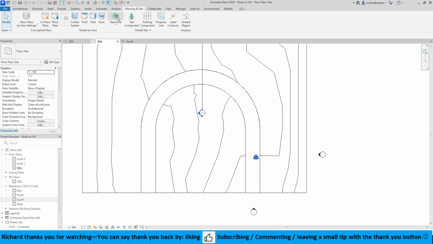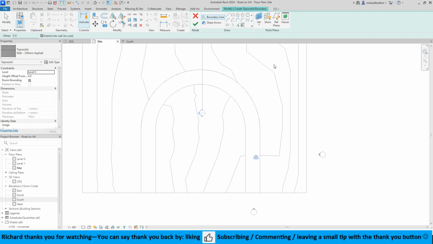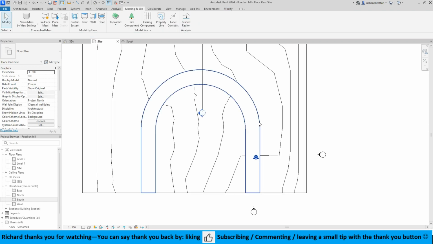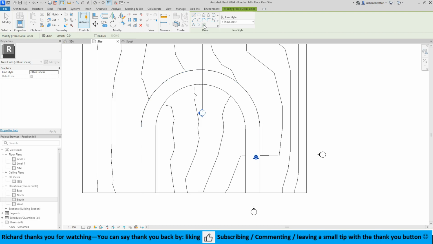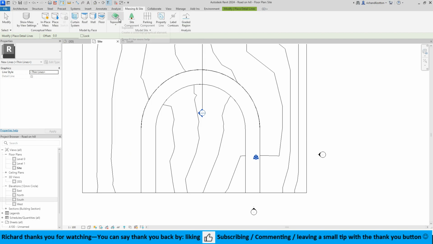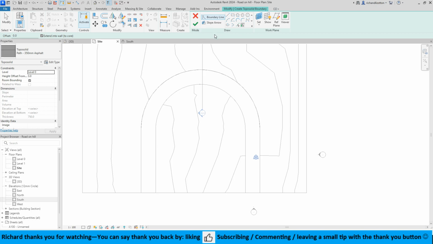So let's go back to site plan, Toposolid. So this will give you a little run through. Before we do that, actually, I just want to make sure that we have got the annotate detail line and we can pick lines just to make sure we've got those highlighted. And there we go. Then we'll go to the massing and site Toposolid and pick lines off these. There we go. And we can just offset from these 3000 onto the outer side.